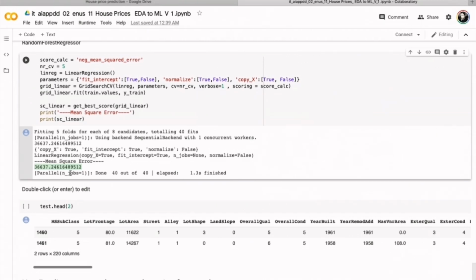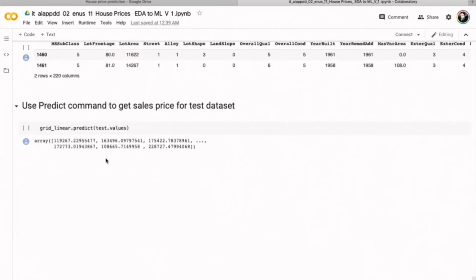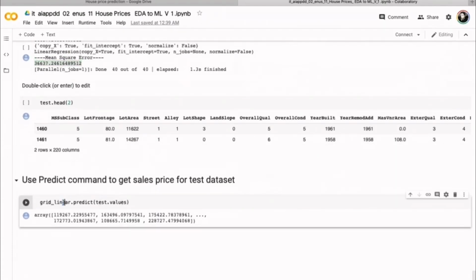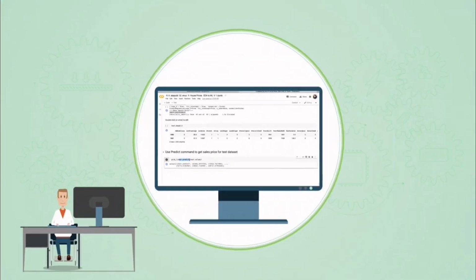This is what you go into in detail, and then you keep on making changes to the model. You keep on iterating from this point, and then you get to a point where you have a model which gives you less and less deviation. The goal is always to have the least amount of deviation so that the accuracy of the model is good. Now, once we have this model, it's very easy to predict new values. You directly have a .predict function, with which you'll be able to do a prediction of new data points.